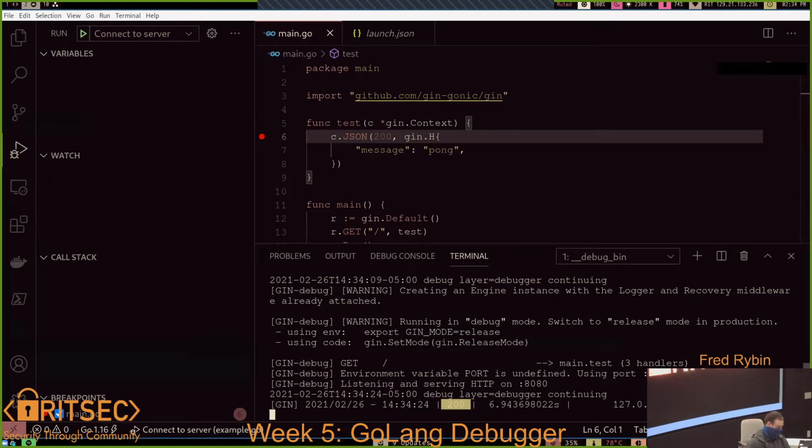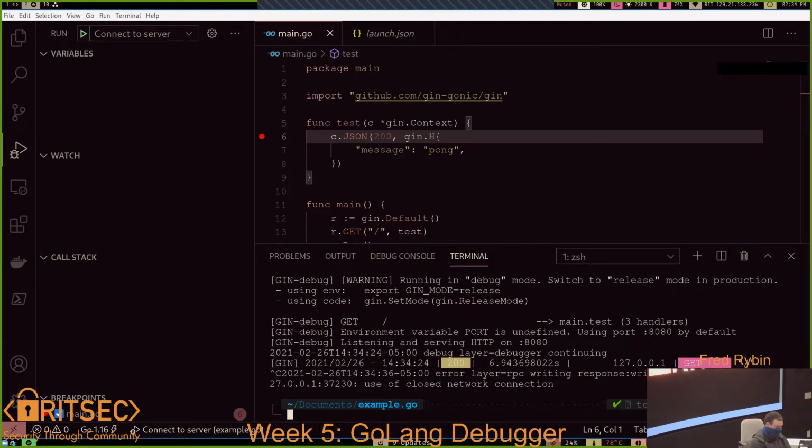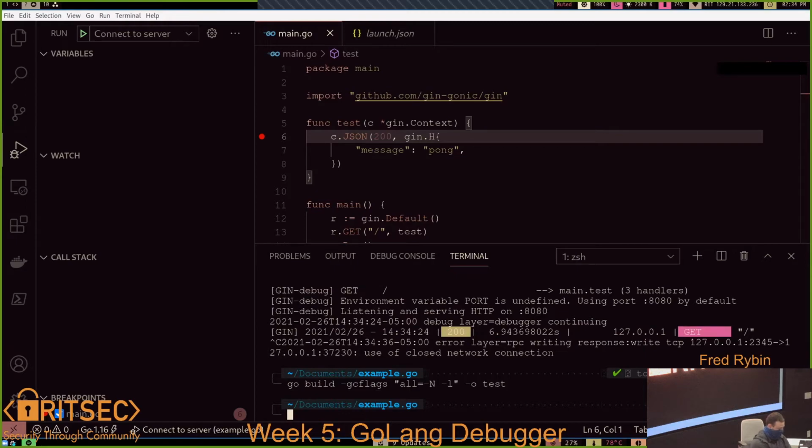And running an actual binary is not that different. So you would do go build with the flags and then run delve again. So now with the debug, just basically remove the debug statement and add the exec.